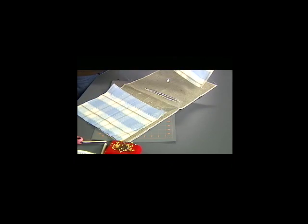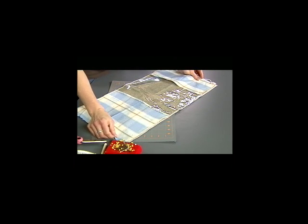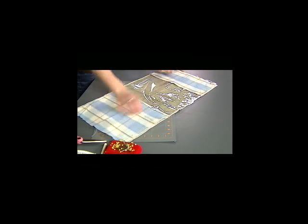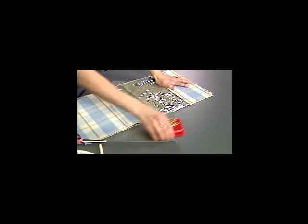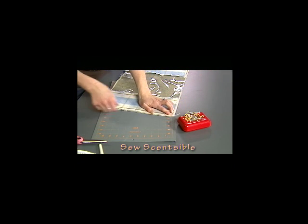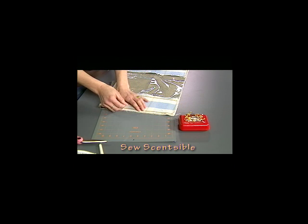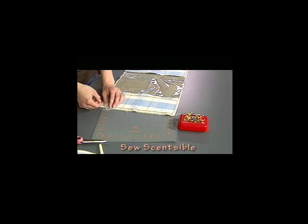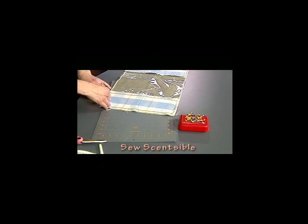So now what you're going to do is you're going to take the pretty side and you're going to put it face down on this. And what I recommend is you pin down your bottom of your bag because you can always cut off the top if it's uneven.